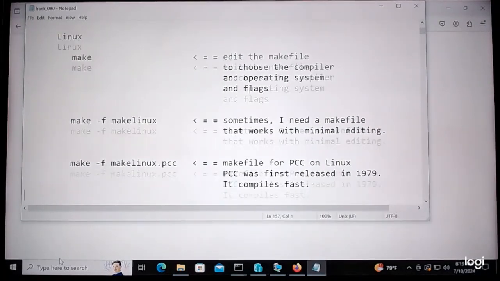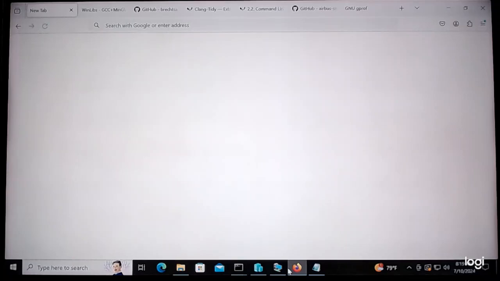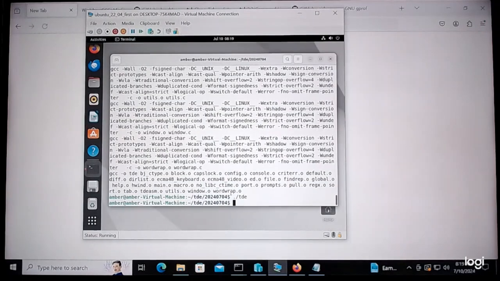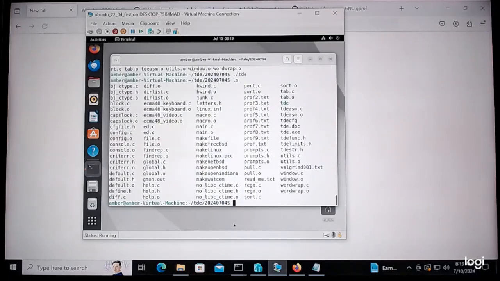Here's an interesting compiler. If you've never seen the portable C compiler, it's kind of worth a look. And this is my virtual machine right here. Let's just get rid of those object files.